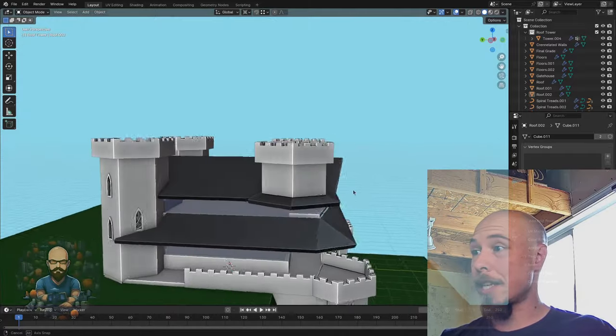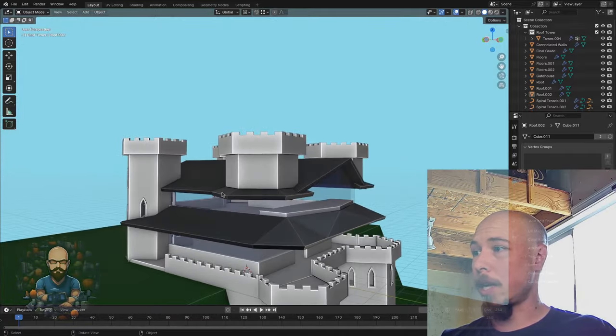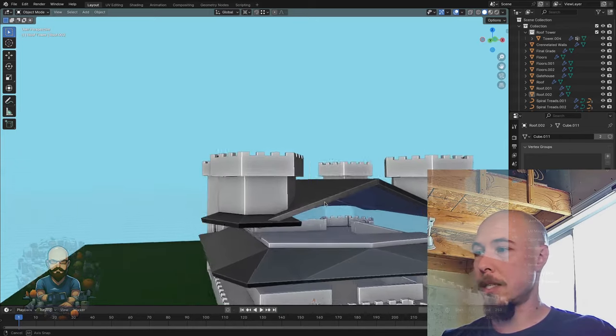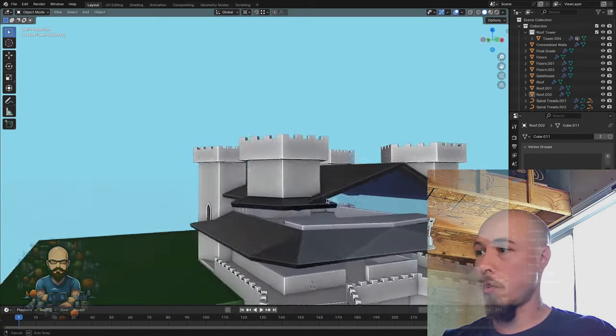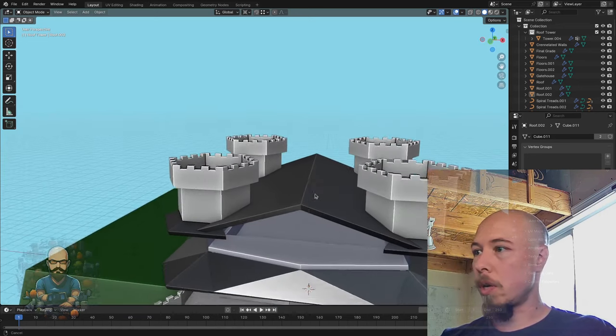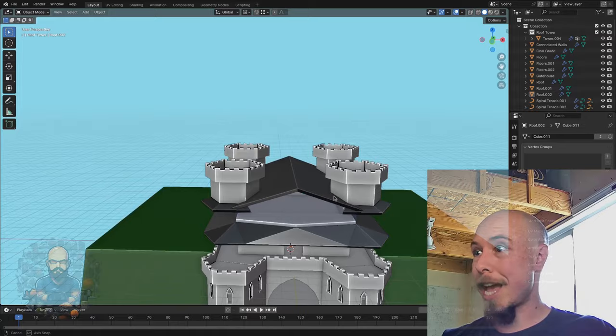And then the last thing I would do is add crenellations all along the edge of the roof, because in all castles, that is always what you see, crenellations along the edge of the roof here. So let's do that.